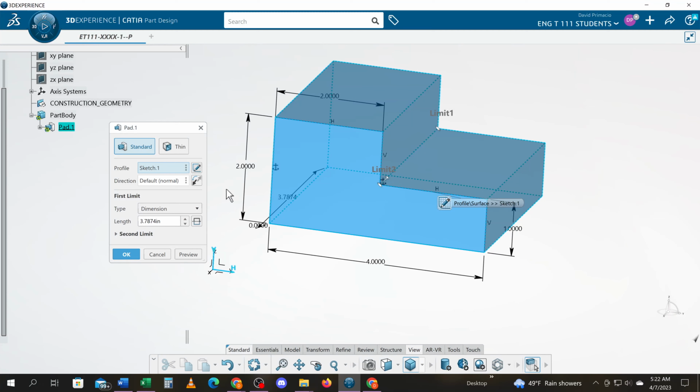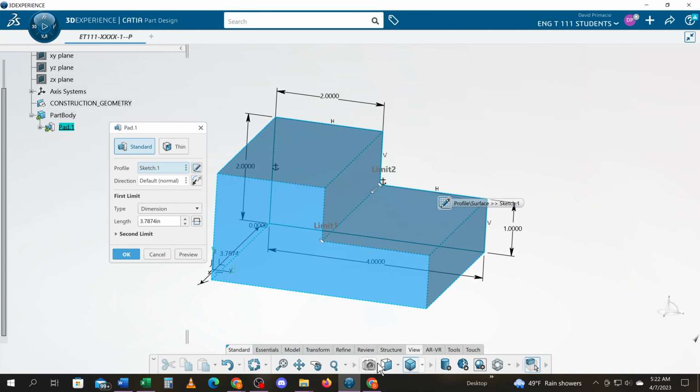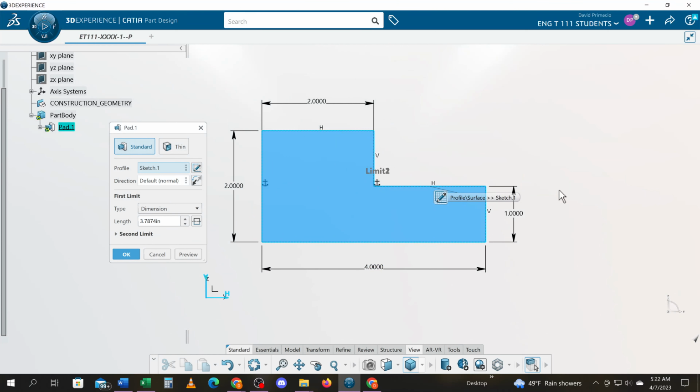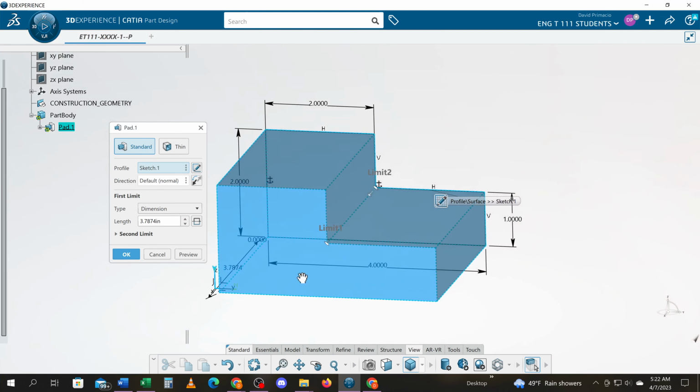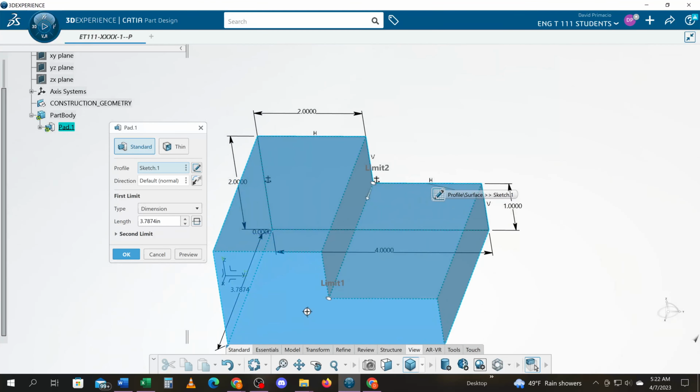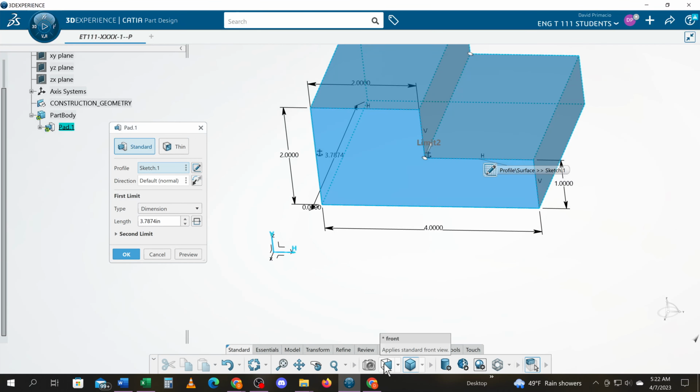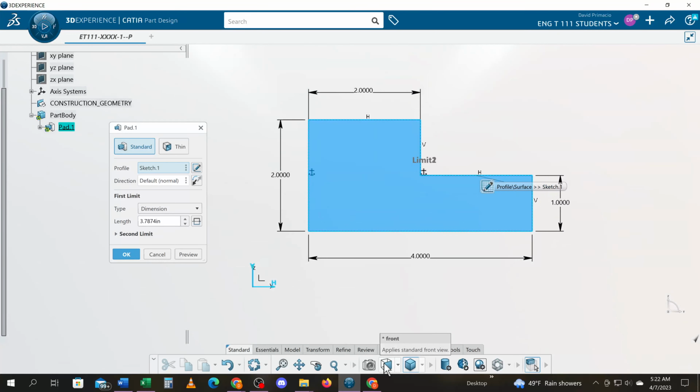Okay. Again, if I reverse the direction, when you go to make your front view, it looks like you're on the front, but really everything's on the back. So you want to make sure you're working on the front view by reversing the direction. And when I hit front view, that's the true front view you have. Let's go back to the isometric view.